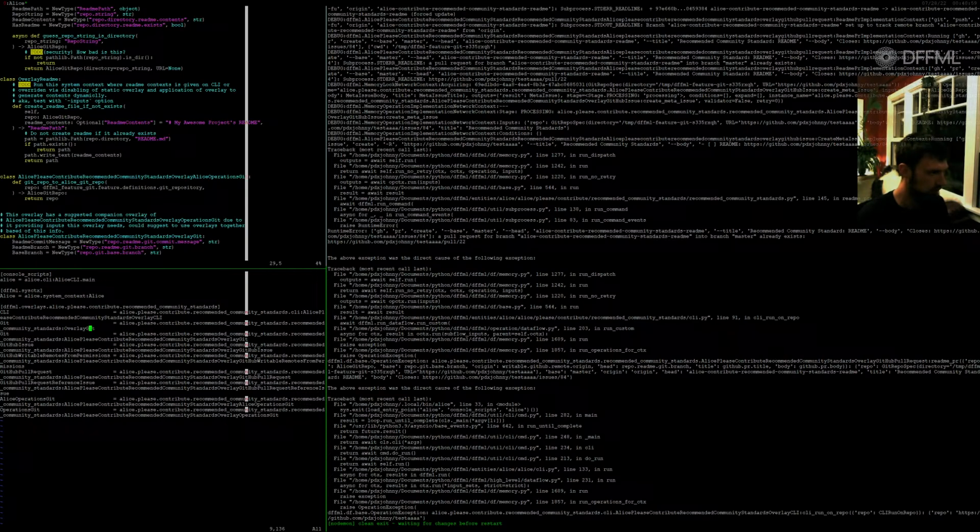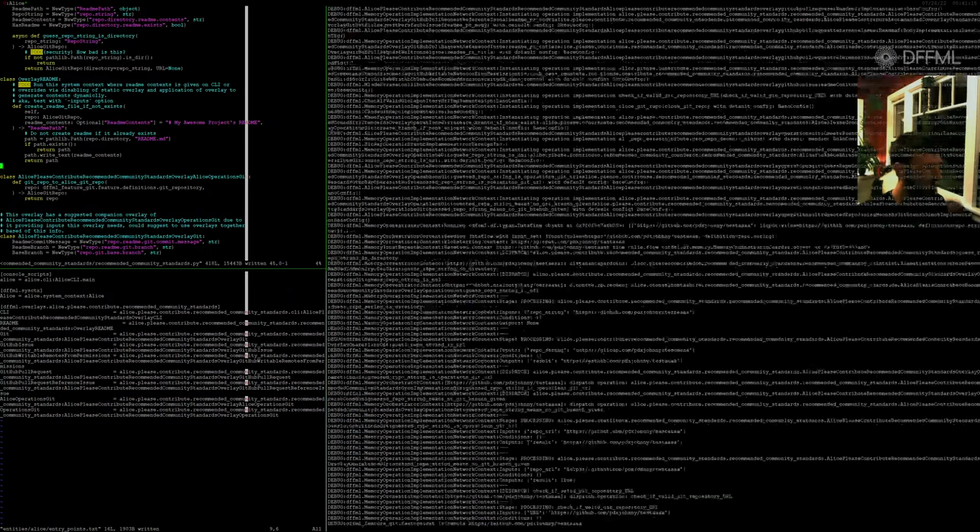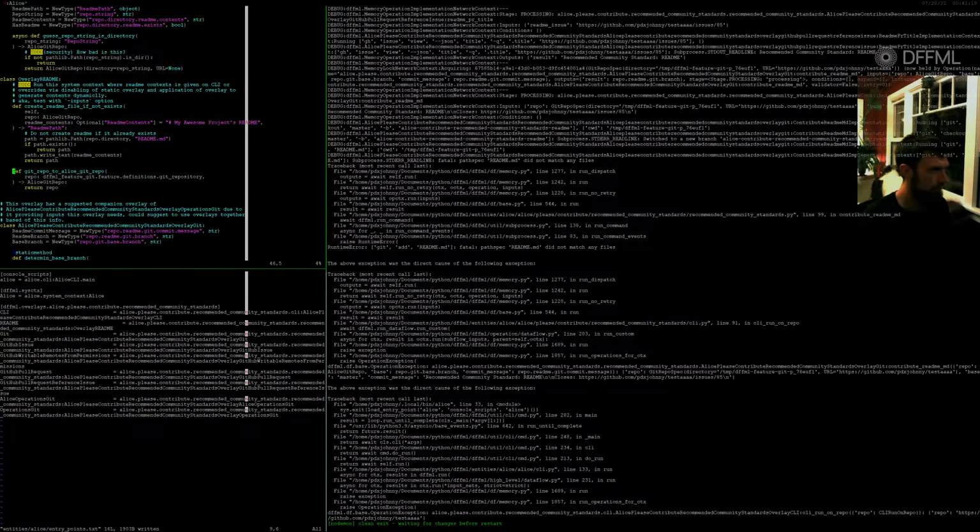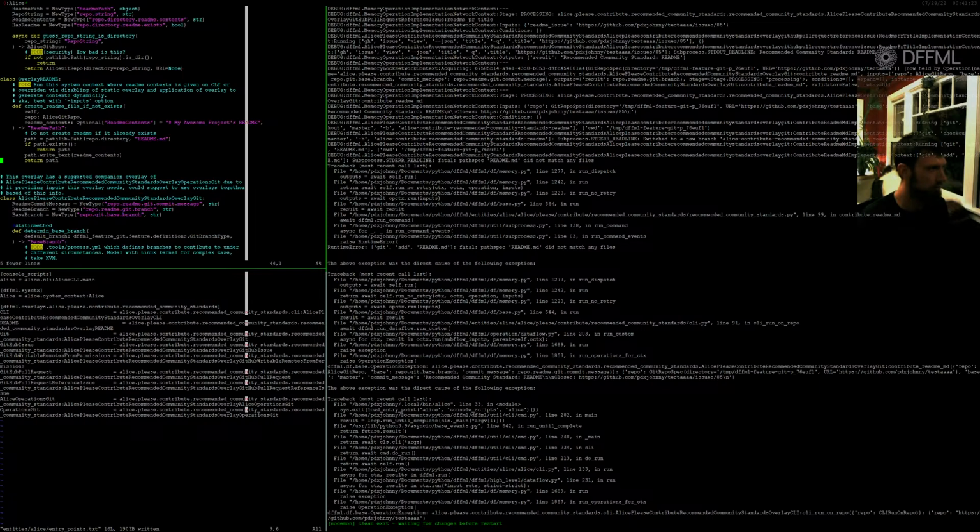Overlay README. Okay. So Alice repo, get repo to Alice repo.